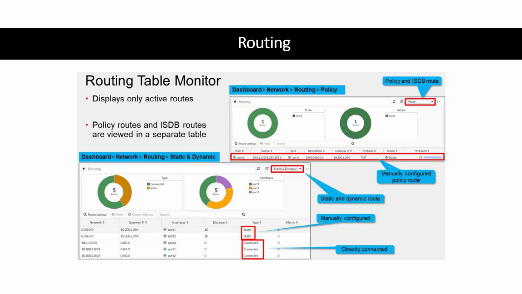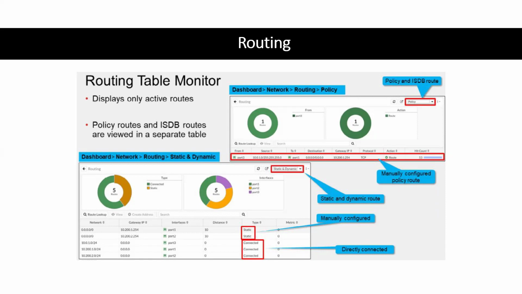It's showing active routes for all of these different things. You'll see the directly connected subnets. So what does that mean? I want you guys to understand what a directly connected or connected subnet means. It means that when a subnet is assigned to a FortiGate's interface, a route to the subnet is automatically added with the connected label shown in the type column. Do you guys see that? If you look at the slide, you'll see it says connected.